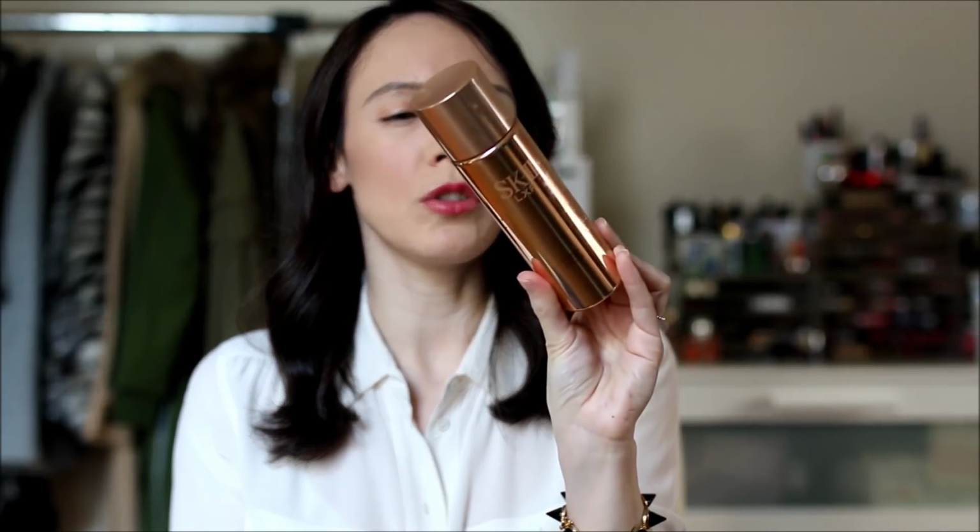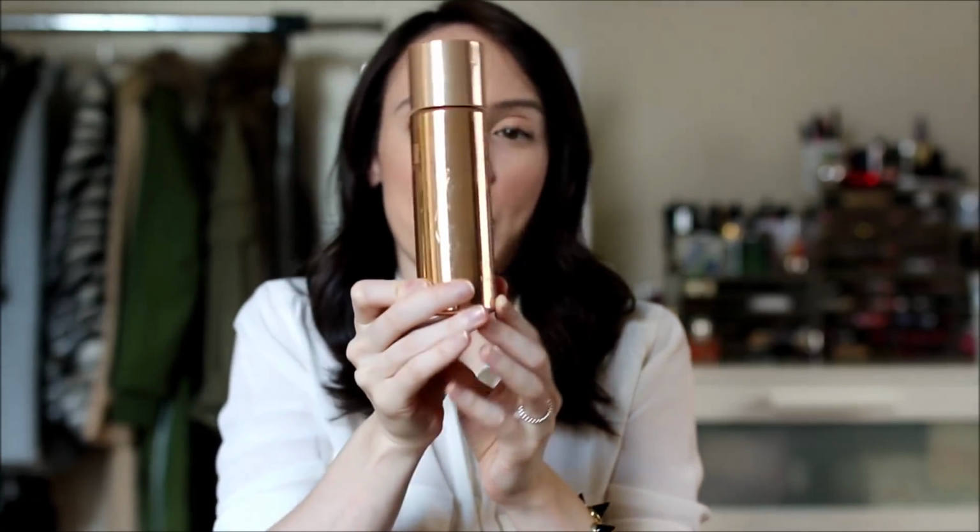I went through an entire bottle of this because it has additional, stronger anti-aging ingredients, I believe, than the traditional essence. I wanted to see if there was a difference because this is a little bit pricier. I didn't really see a difference versus the regular essence, and I kind of like the regular essence better. So I was a little disappointed about this. I would recommend going with the regular essence from SK-II, which is amazing.